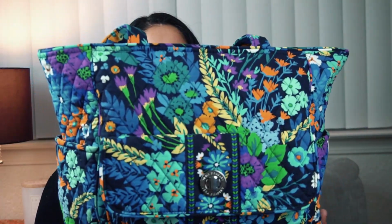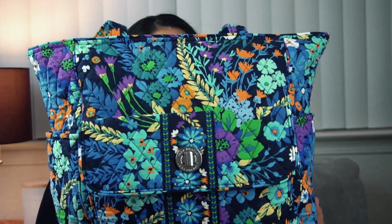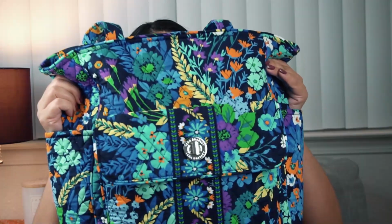I wanted to mention that, so what we'll do is I'll go ahead and show you the features, and then we will get into what's in my bag. It's going to be pretty much the same things, with maybe a little bit of a difference in a zip ID or something. This bag is a more structured bag. It's called the Tablet Tote, and I'm not sure why they call it that. I want to say it's because it's probably used as a laptop bag, but this bag has a lot of structure to it.